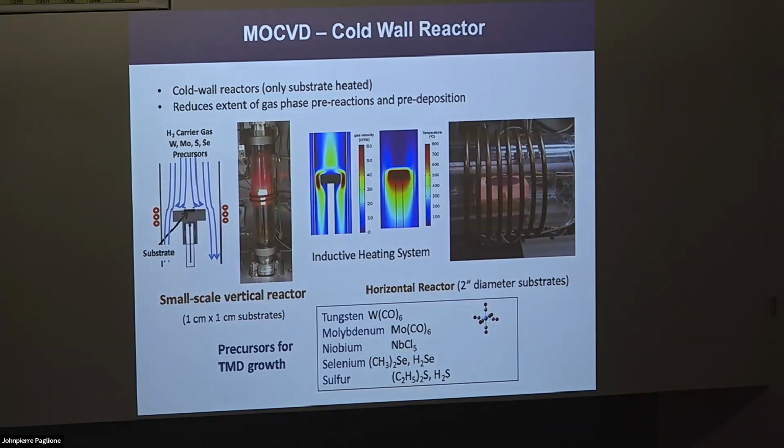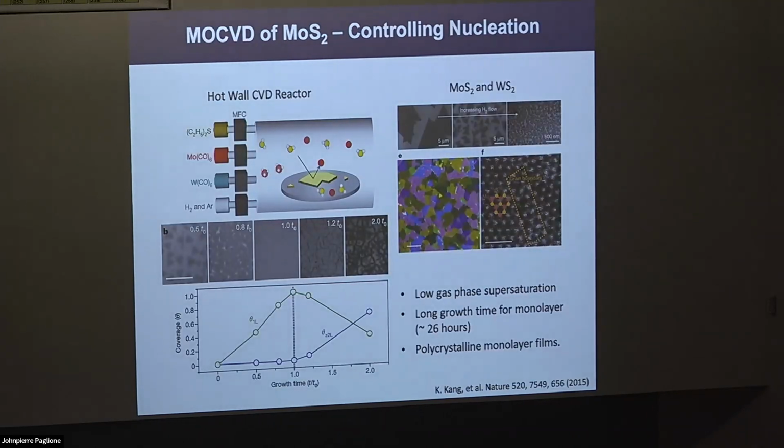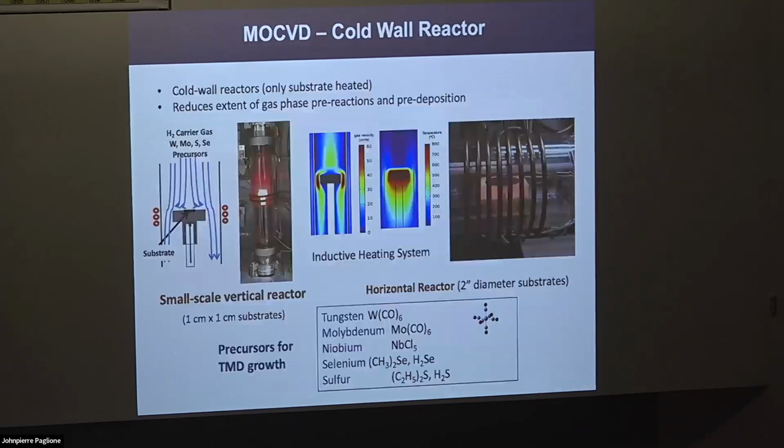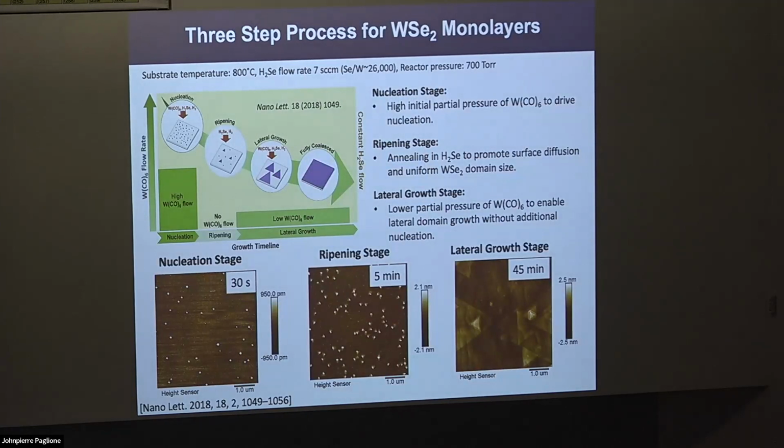So to increase the growth rate, obviously you want to change the geometry of the reactor. This is a hot wall reactor, and so they want to reduce supersaturation. A lot of this is happening because you have reactions in the gas phase, as the temperature of the furnace is heating up the gas. You can get around this by using a cold wall reactor geometry, and this is an example. You can cool the walls with water or some other liquid, and you can heat the crucible locally using induction heating, right? So it's just a simple schematic of this. And you can use a variety of other metal organics so that you won't have this reaction happening on the walls.